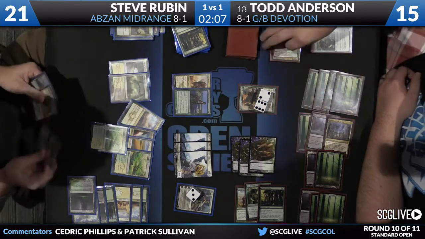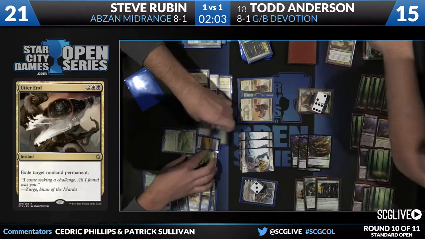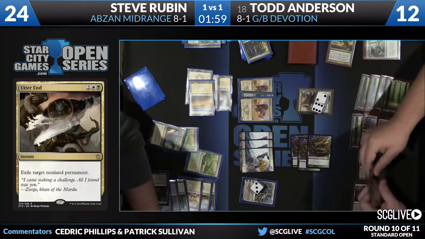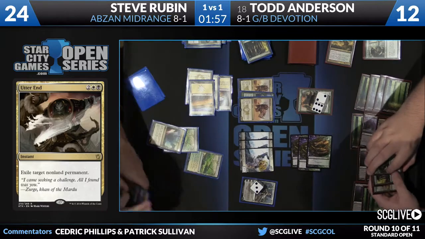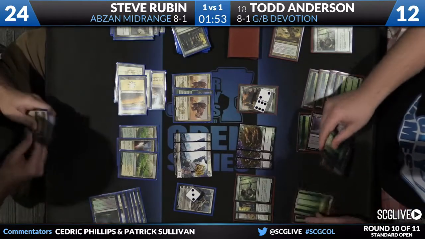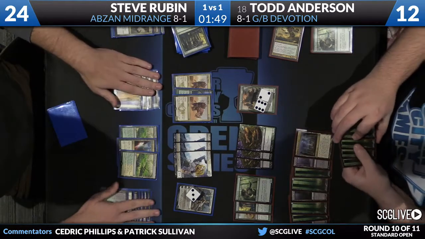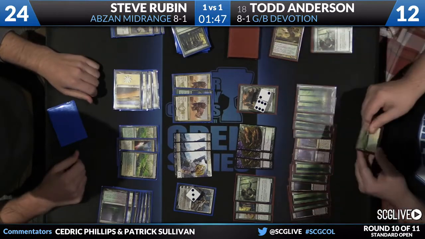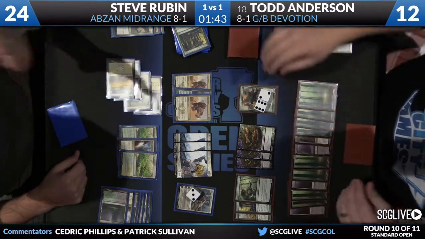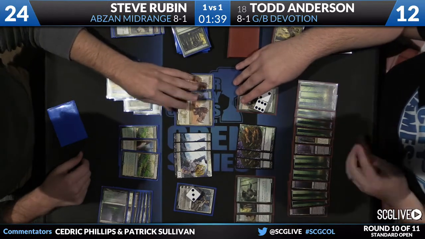See you later, Farika. And there's a Siege Rhino. So, Steve is not even trying to play around the Nylea at this point, not going to leave a removal spell, just drawing as much as he can. Remember, there's still a Doom Blast left in his deck, and that's the big prize. If he can find that, Todd's going to be very hard-pressed to win. A land for Anderson. Not what he was looking for. He's looking for Nylea. He's looking for Cord. He's looking for something that does something.